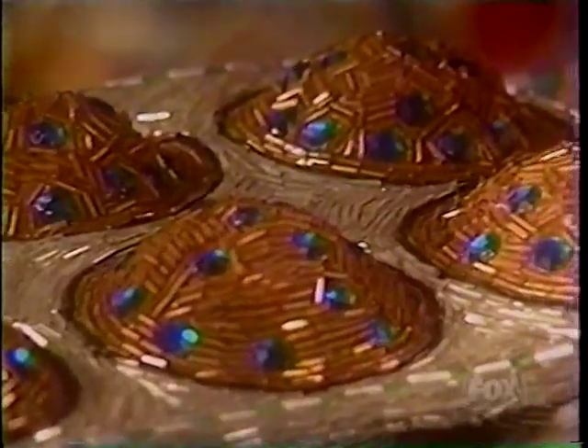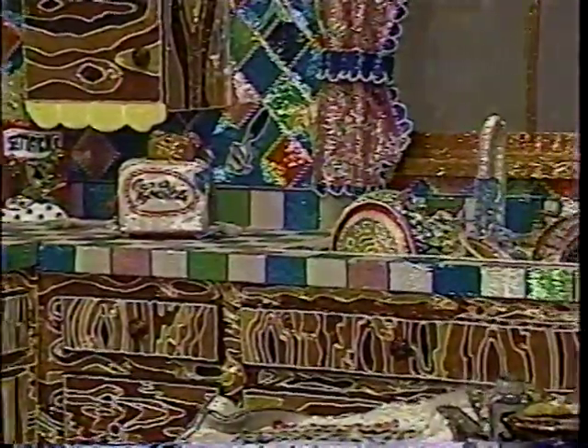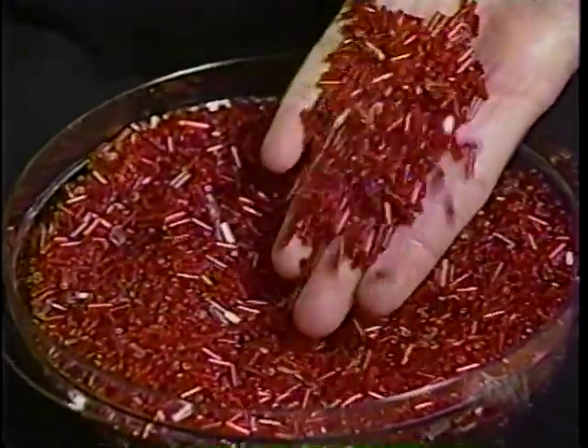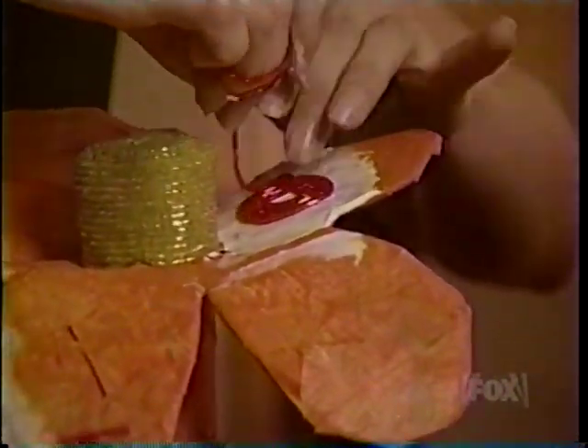They're small — 22 a foot — yet if they were all strung together, they would stretch 379 miles, or as far as Los Angeles to San Francisco. I use beads that are the size of your shoelace tip. They're called bugle beads, and they're all made out of glass, so you get this incredible light. For me, beads are the ultimate paint — a three-dimensional paint that requires far more labor than brush strokes.